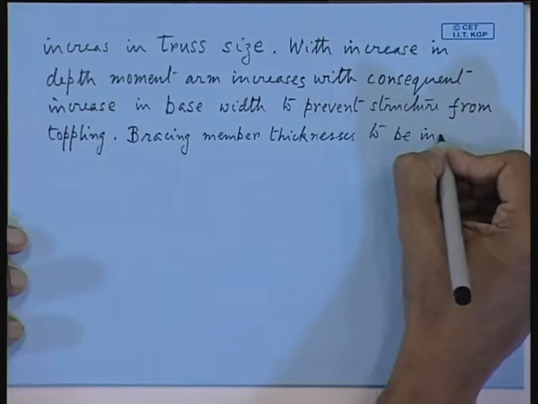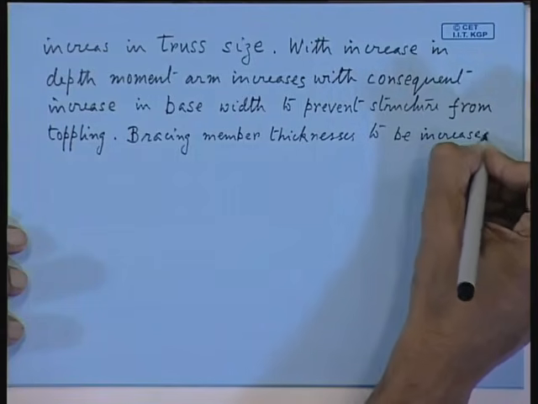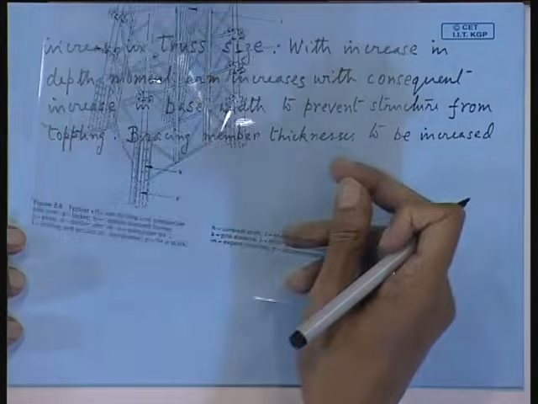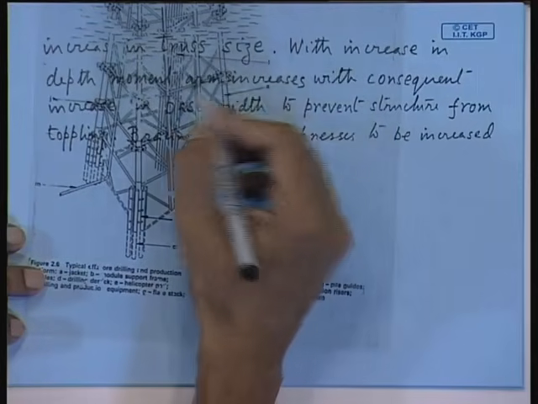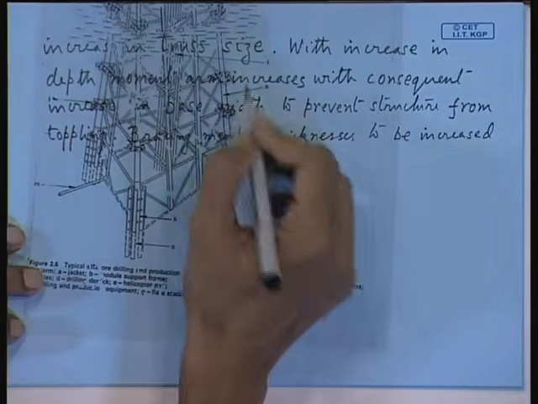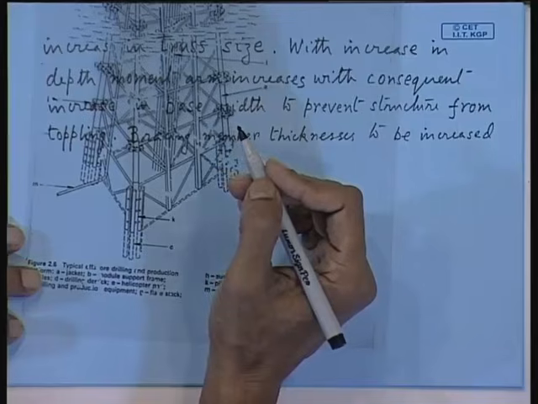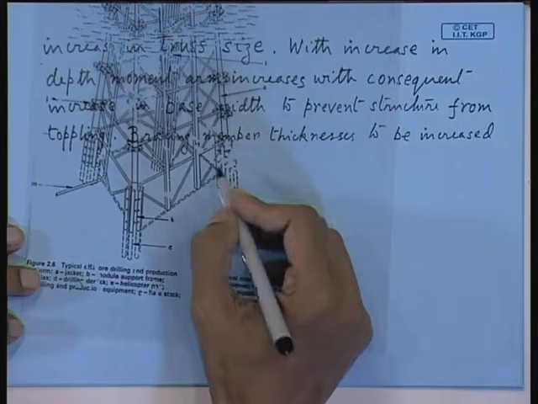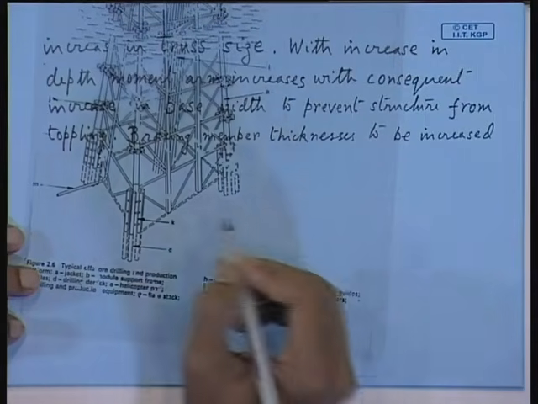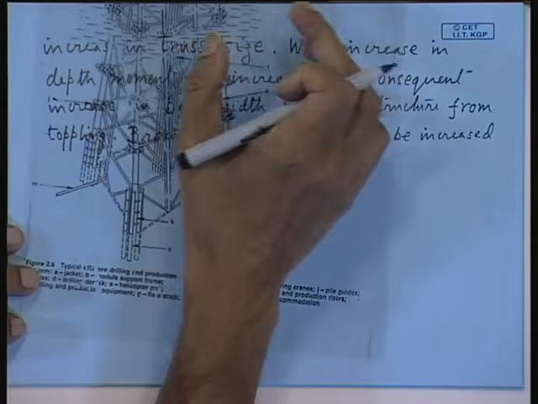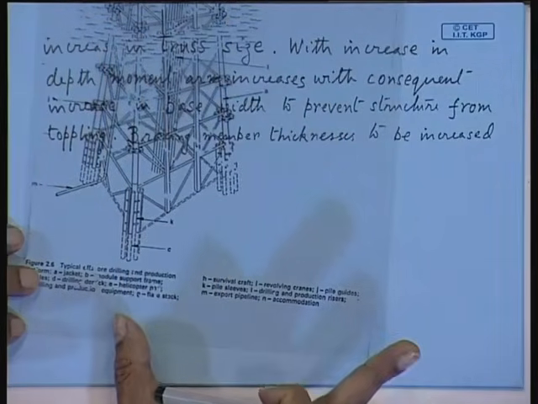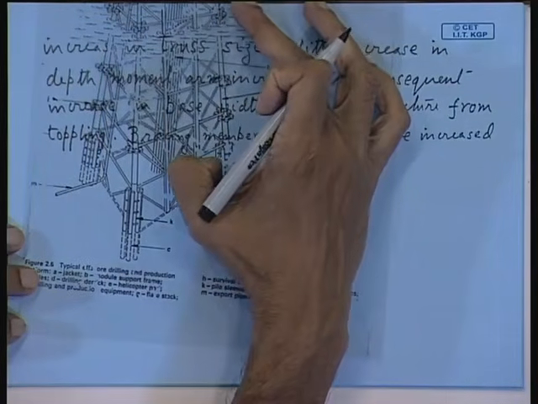So, now you are encountered with another twin problem. The structure you have increased in size, and you have increased all the thicknesses and column diameters, and you have also thereby increased the wave load that is coming on the structure. So, as a consequence of that, you have to increase also the pile diameter and length. So, with increase in size of the structure, all your parameters which define the geometry of the truss have increased by simply increasing the water depth.